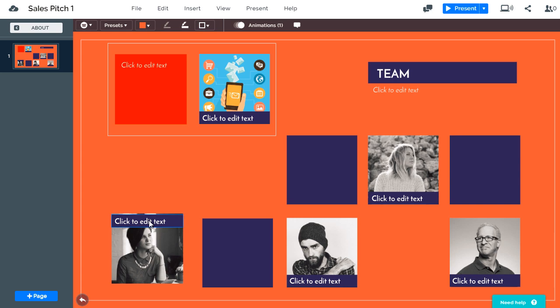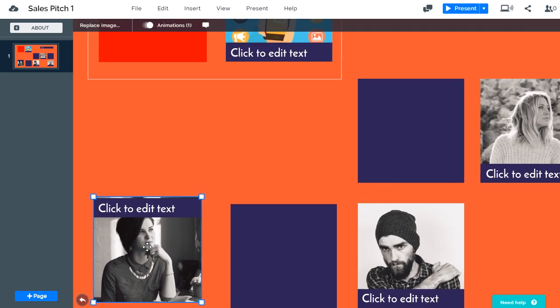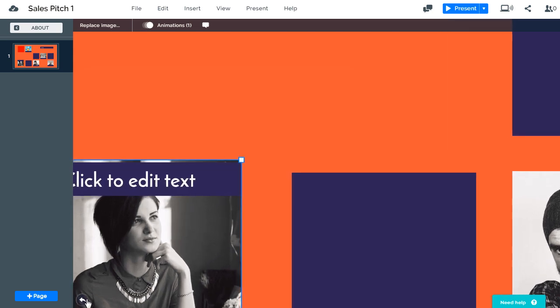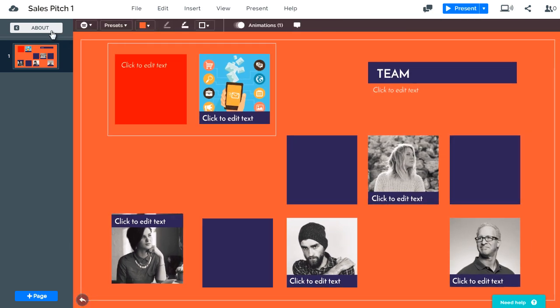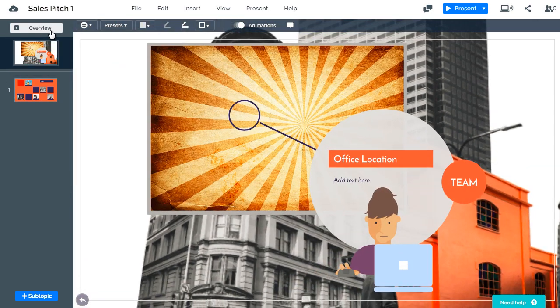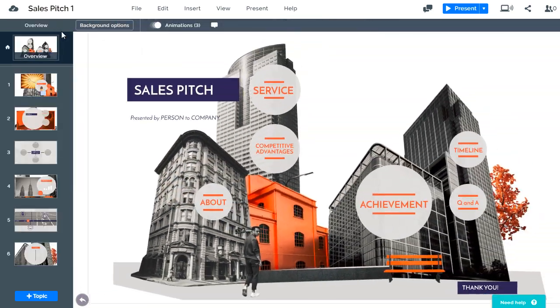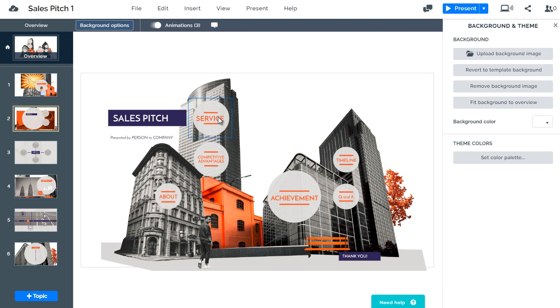Now, let's say we want to zoom in. We can actually zoom in, but we can also zoom out as well. So let's go back out and go back to overview. And you might be wondering, can you move things around? Let's say I don't really want this background here.